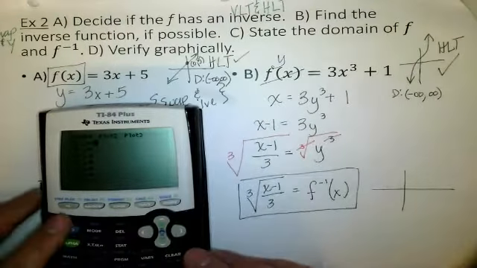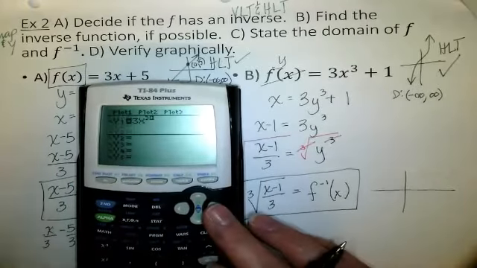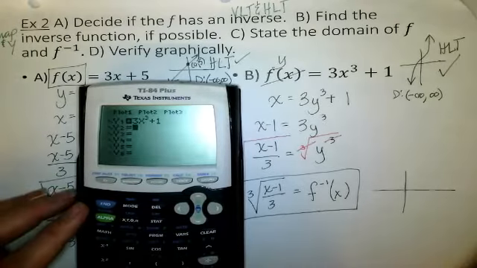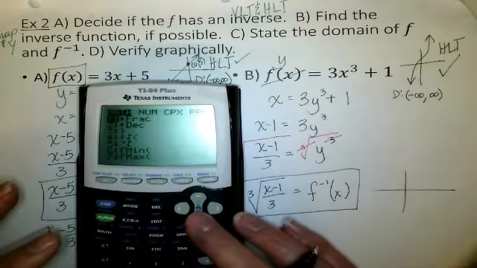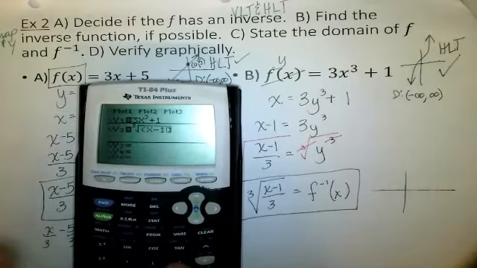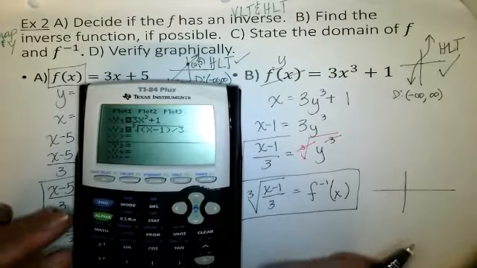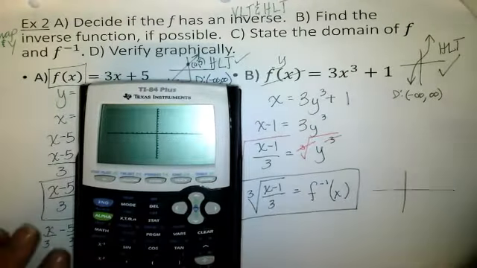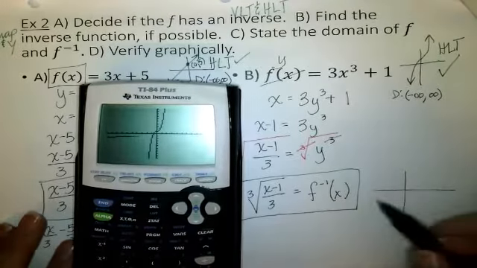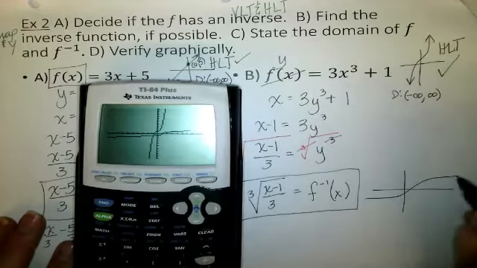But let's see. I'm going to go ahead and just type in the original 3x cubed plus 1. And then I have the cube root, there's the cube root of x minus 1 divided by 3, all under that radical. And so there's that first one. And then this is what I call the breaking wave graph. Yeah, that's what I figured it was, just like that.